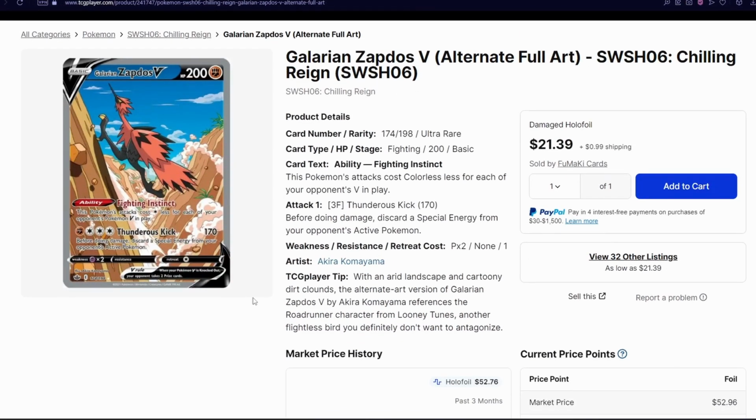Galarian Zapdos, Akira Komayama. I like Akira Komayama, and I like this card. I like Galarian Zapdos a lot, and they really emphasize the Roadrunner vibes with the smoke particles that it leaves while it's traveling. I think the rocks falling is also a really nice touch. It follows the Pokemon as it runs. The sky is plain, but that's okay because the main Pokemon here is Galarian Zapdos, which has a really cool color that contrasts with the rest of the environment that Komayama built for the Pokemon.